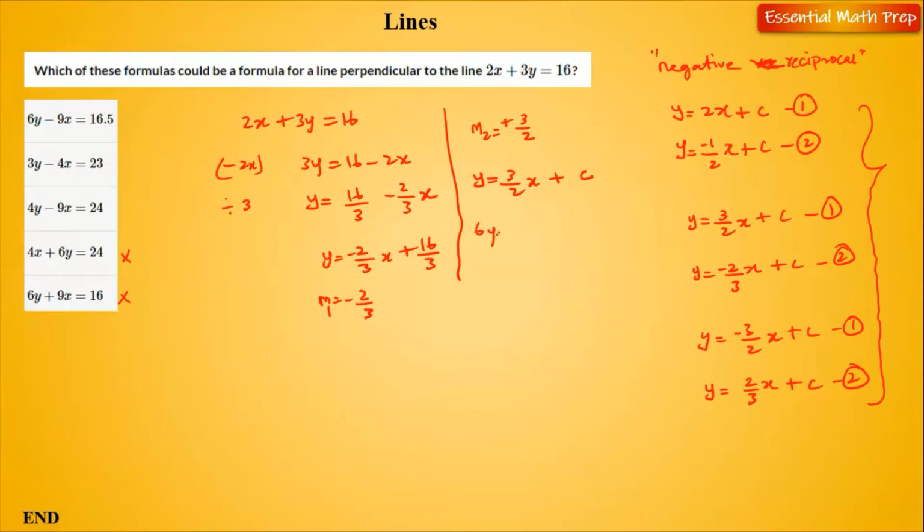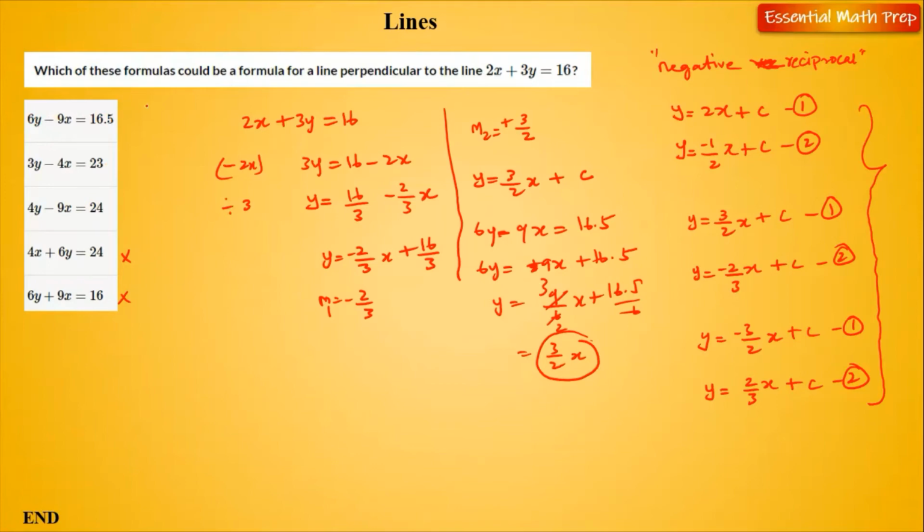So 6y minus 9 equals, we don't really need to focus on the intercept. Just don't even worry about it. So 6y equals plus 9x plus 16.5, right? You don't need to even add the 9 if you think the plus is confusing. So if you divide by 6, y equals 9 over 6x plus 16.5 over 6. Sorry, this is 3 threes and this is 3 twos. So we do get the 3 over 2x, right? So this is a likely candidate because we want our slope to be 3 over 2.